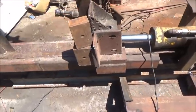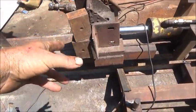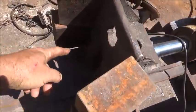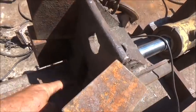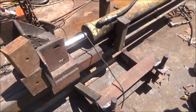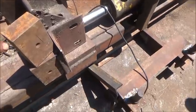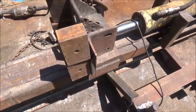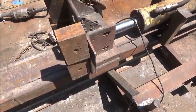I think I've changed my mind on this. I've got a 3/4 plate I'm going to use on here. I'm going to weld these to the 3/4 plate. I'm going to put two little pins on the plate to go into them holes, or maybe just one in the center or something, and I put one bolt in it. And I think that'll work out good. I just tacked these on to look at them. But we're going to change the way I'm going to do that.